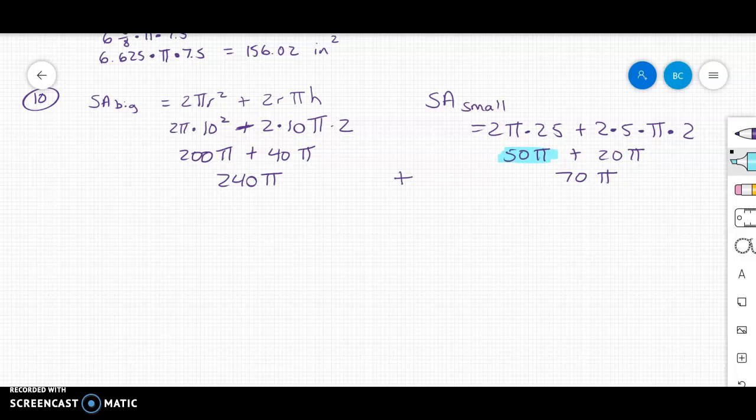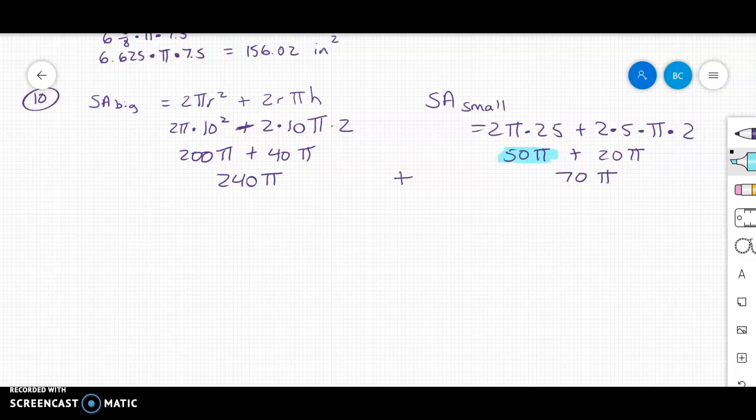So you might say, well, why did you even include it in the first place? I didn't have to, and I just want to make it visible to everyone, like that we're finding the 2, we're adding them together, and then we're compensating for the fact that we actually don't have the full surface area. So you might choose to just leave that out in the first place, and that's fine.